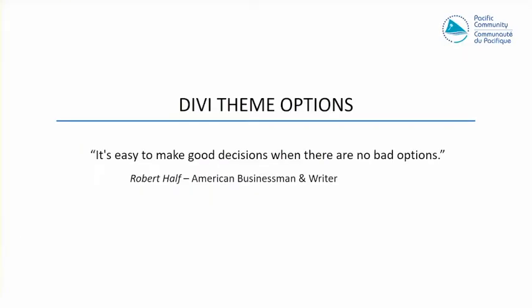So what we've just gone through are basically the settings of WordPress. This is basically the general settings of WordPress. So now we're going to move into Divi, which is the theme that we'll be using for our websites. And we're going to look at some of the options that the Divi theme offers, apart from the ones that WordPress does offer.